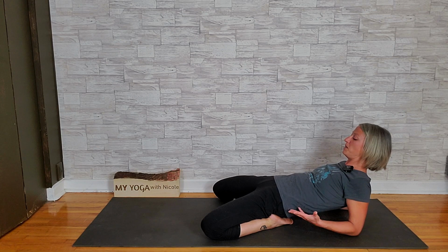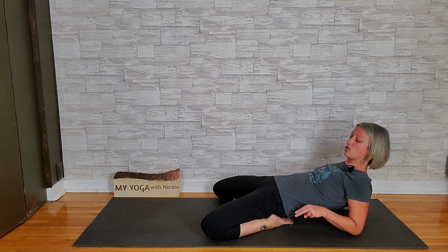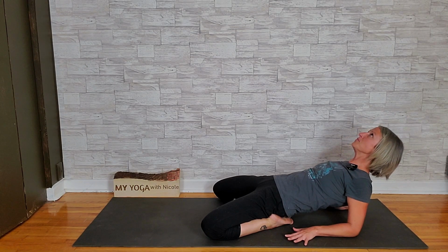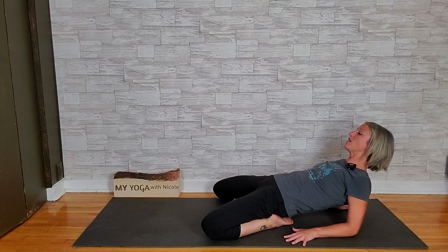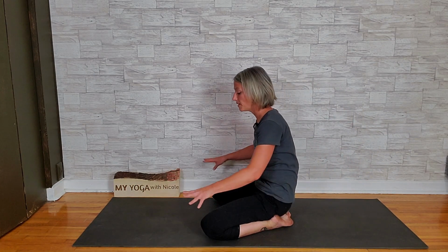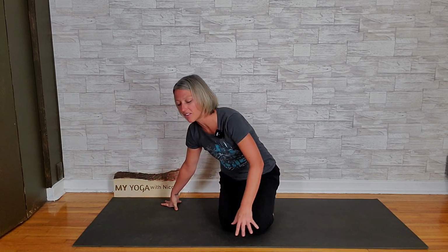Just take a couple of big breaths into the lower belly, into the fronts of the thighs. Your knees and shins are energetically pressing down. 2 more here. Take 1 more inhale, your heart's opening. Exhale, engage your abdominals, slowly rise up. Breathe in. Exhale, bring the inner thighs together, just sitting back onto the heels.